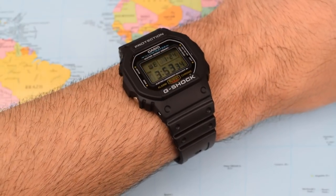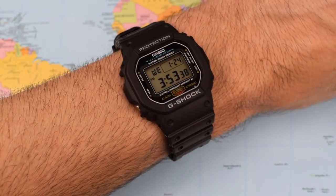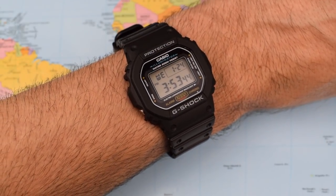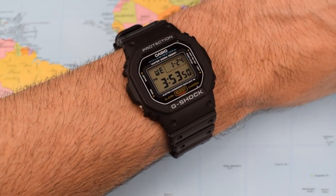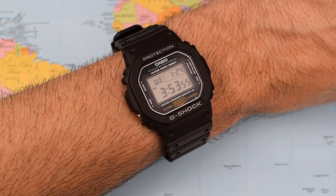And there it is on my 7-inch wrist. I think with these Casio G-Shocks, you don't wear them — they wear you. The integrated bracelet is very nice and has a curvature on the lug, but you still feel like you're wearing a bit of a plastic cuff. It doesn't conform to the wrist in the way that thinner, softer resin bands or a rubber strap might. But that's not a bad thing — it definitely is part of the chunky appeal of the watch.